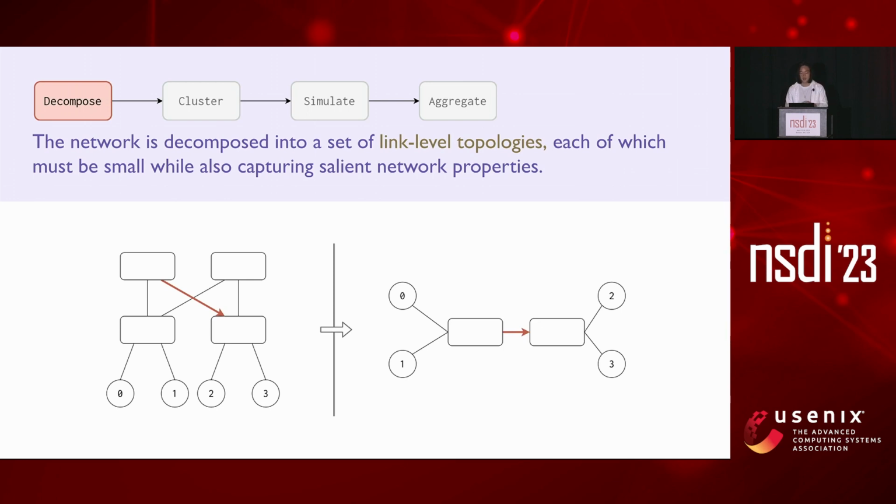But that's still not enough. Remember, we're also modeling congestion control. And one important property that affects the speed of convergence of congestion control algorithms is it takes a whole round trip for signals to be collected along the path and for feedback to be echoed from receivers back to the senders. So we cut out extra hops, but we do have to preserve the round trip times.